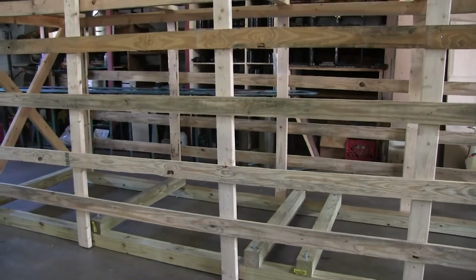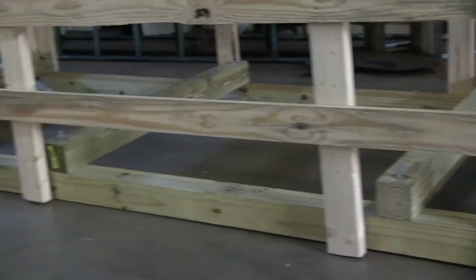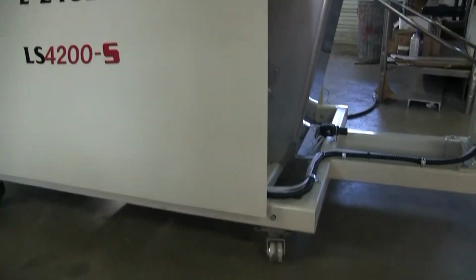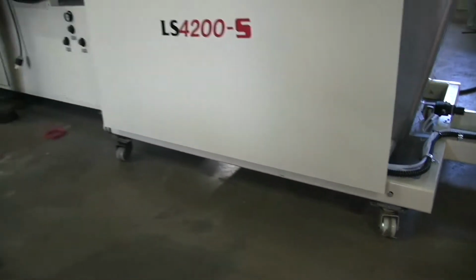It looks like I moved on to the crate now. Alright, so as you saw when I talked to you earlier, these cross members here, the machine's going to be bolted in basically where those bolts are coming straight through with L brackets. Now you're going to take all those off, pick the machine up, put the casters on, which are going to be under the in-feed table, basically right there as I'm looking.